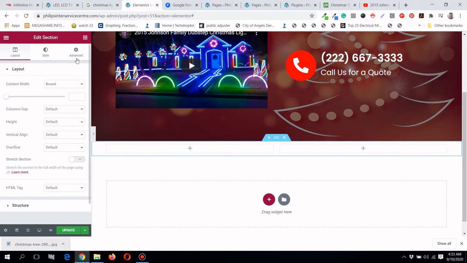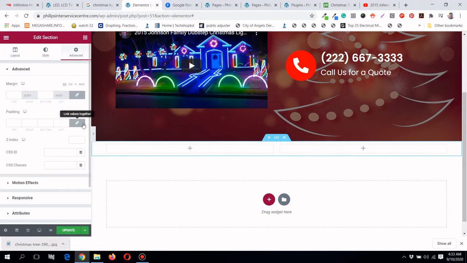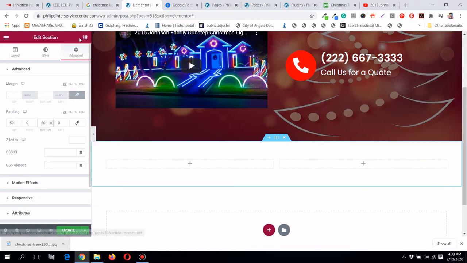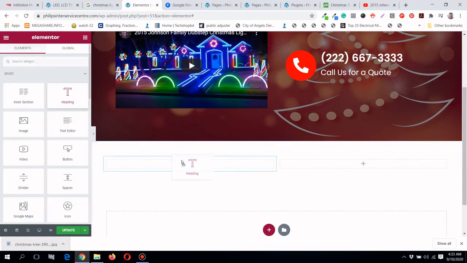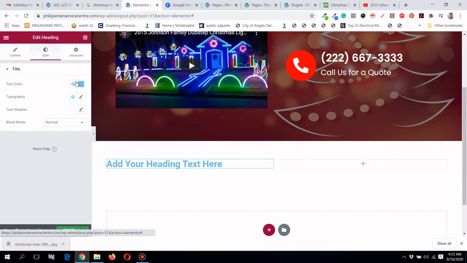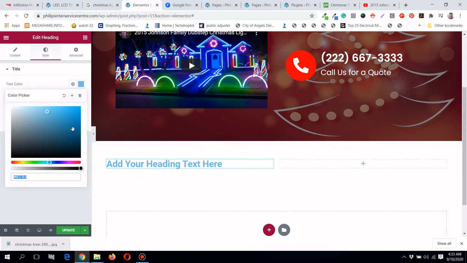Add a new section. Click over here, add a top margin of 50 pixel, bottom margin of 50 pixel, and let me just add a title over here. I think just a color would be good. I think a blackish type color or a red color.